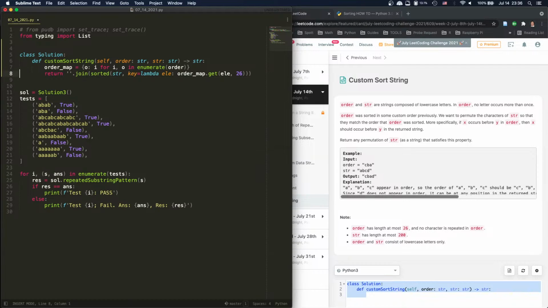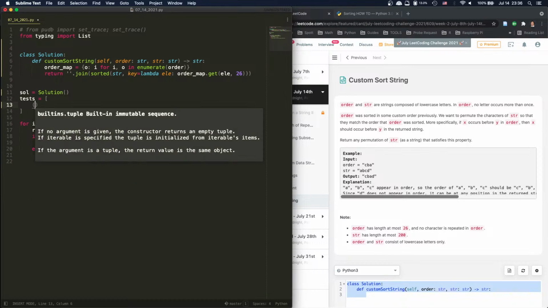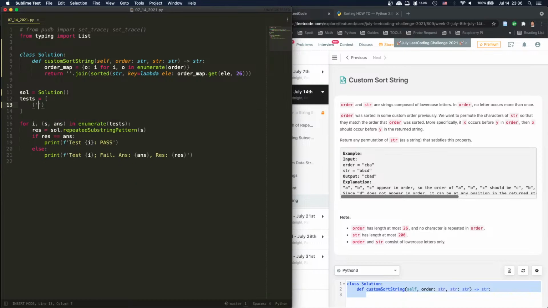That's it. I mean, we only have one test case, but I guess it doesn't matter. So order is CBA, string is ABCD, sorted is CBAD. That's the result.